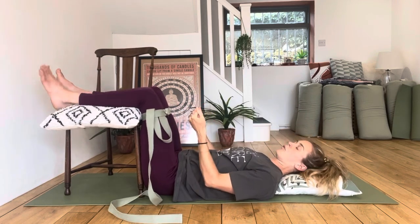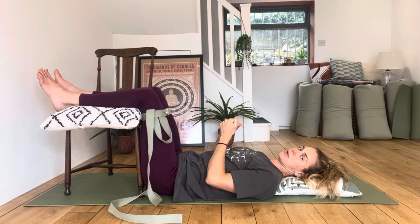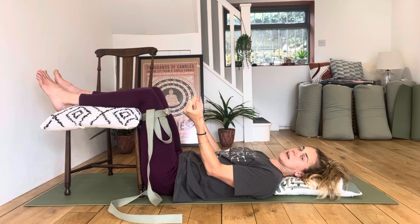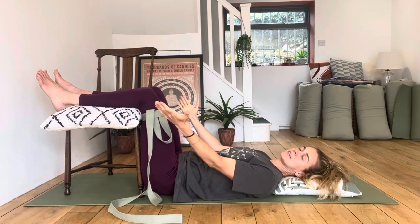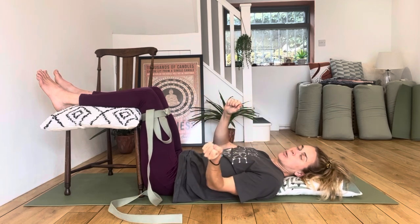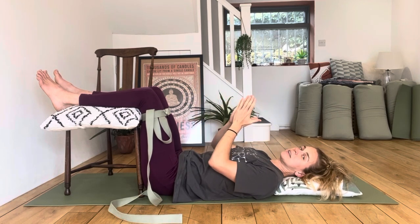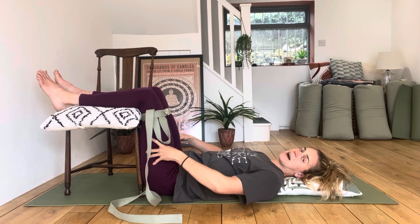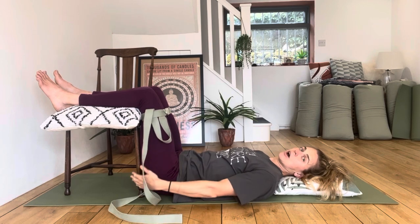More often than not you want the strap to be a little bit narrower than you think, because the narrower the strap the more resistance you're going to get. If the knees are spinning out externally, we're externally rotating the hip — yes, it wakes up your glutes, but it's not asking them to abduct as much. We are really trying to go specifically after the outer edges of your legs here.